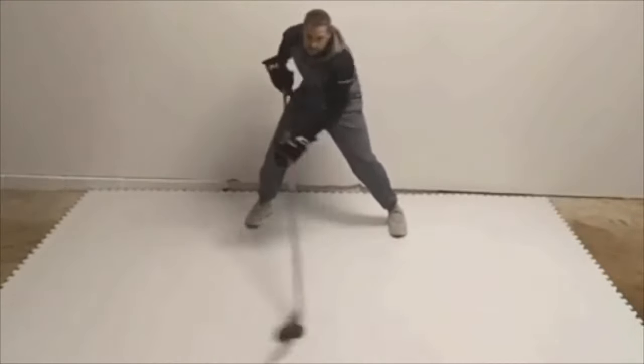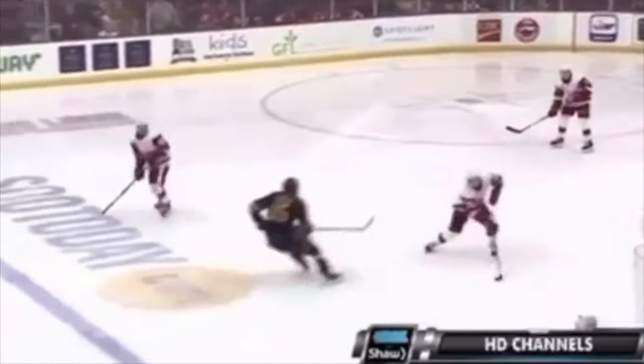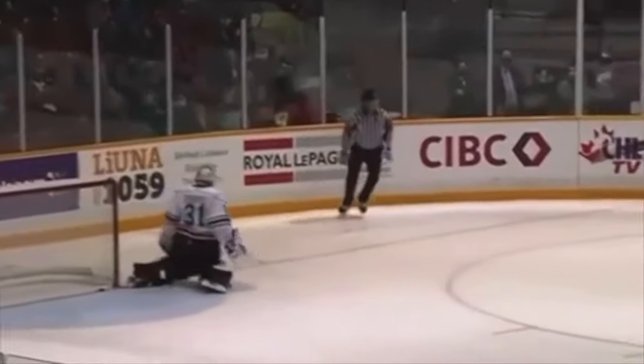There are two variations of this week's move, the Level 1 Rookie Wand Backhand and Level 2 Rookie Wand Backhand Reverse. Take your time and execute the moves properly. Work on the Level 1 move first, completing 10 to 15 repetitions. Use the video as a guide. Take a break between sets, and as you get more comfortable, you can speed up and eventually start to look up as you execute it. Soon, you'll be ready to move on to the Level 2 Rookie variation and then take your moves to the ice.